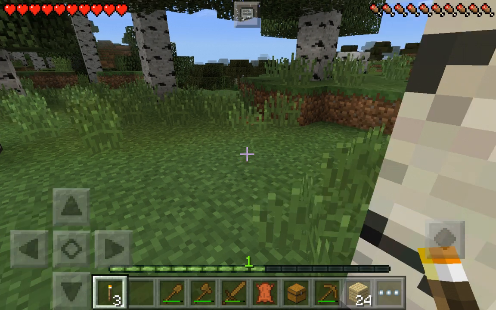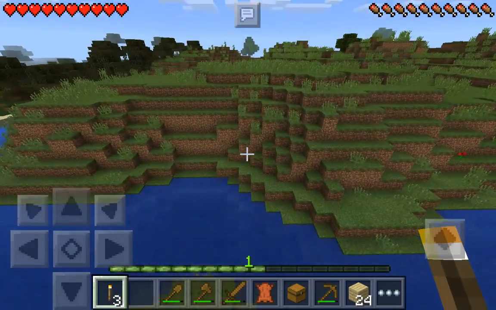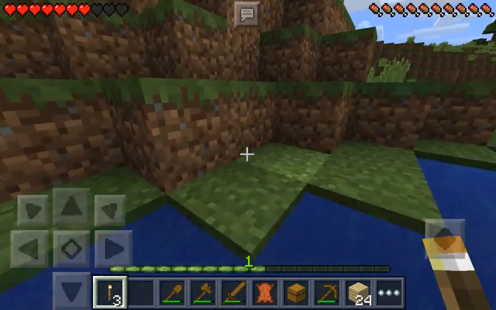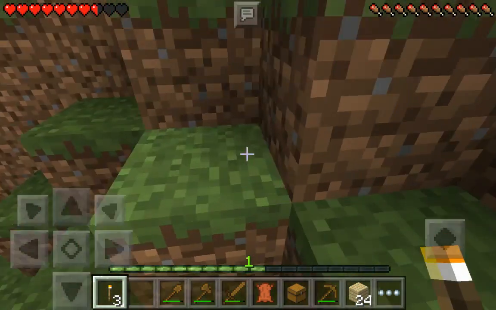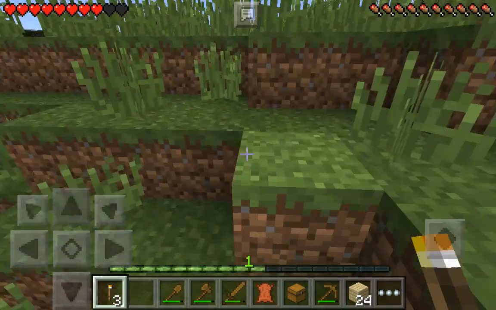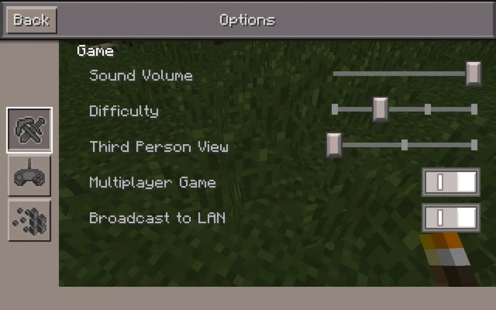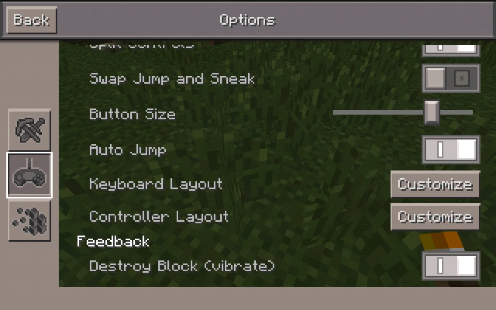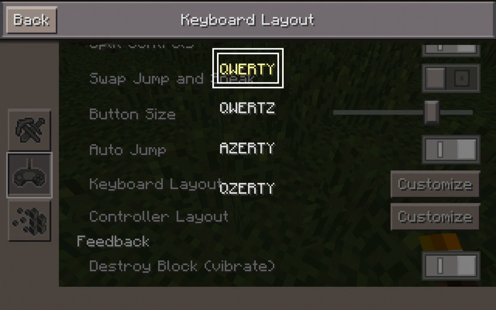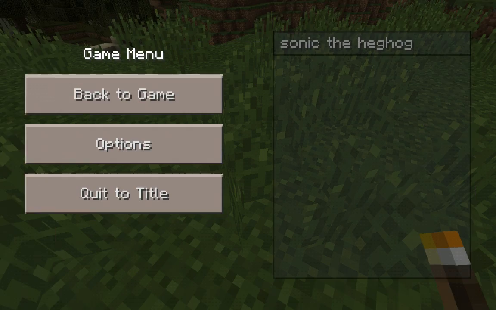Okay. Now. Whee! That hit me. Right, I should actually get, wait, let me just check something. Option sensitivity. I don't want to. Okay.